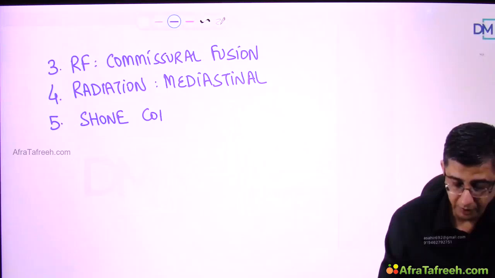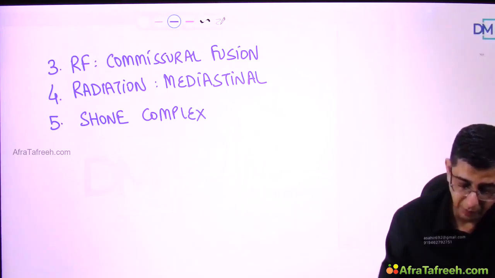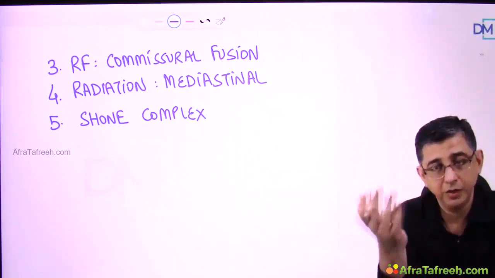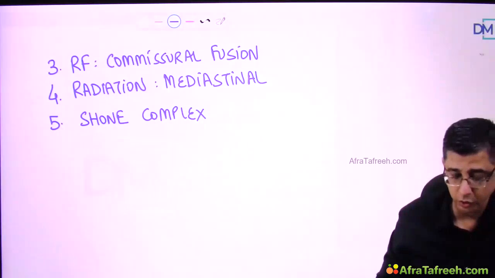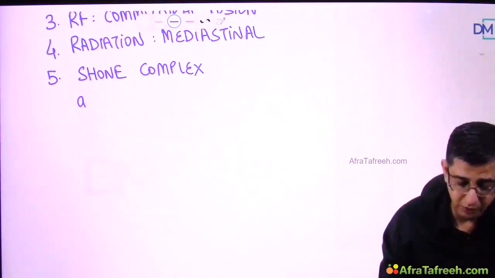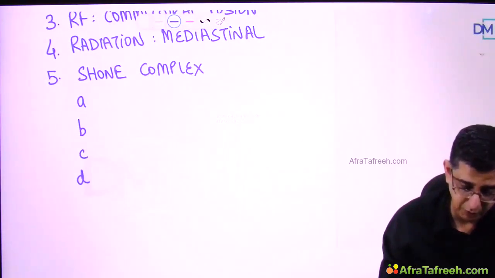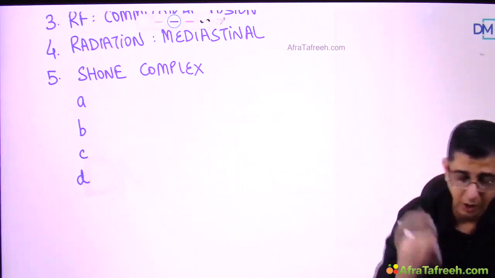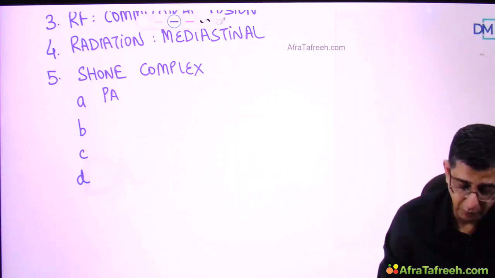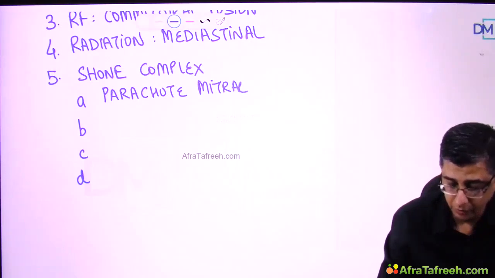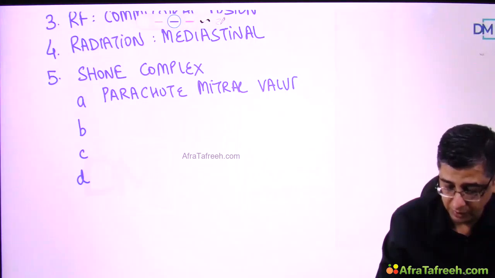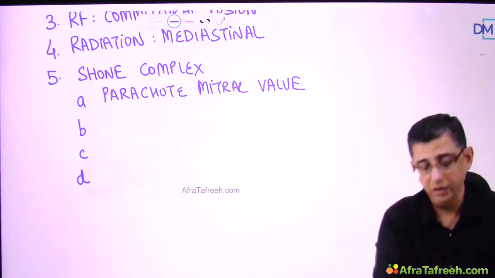There are two pediatric associations to be remembered for aortic stenosis. One is bicuspid/unicuspid aortic stenosis, and second is aspects related to Schoen complex. There are some components of the Schoen complex which are worth remembering because of the very peculiar names here. The first association I wanted to remember is the word parachute mitral valve. Because we don't read about this terminology routinely, I just thought I'll invest about 30 seconds into this just to get the rare facts right.